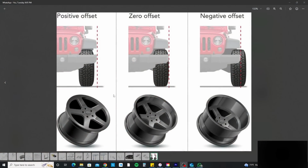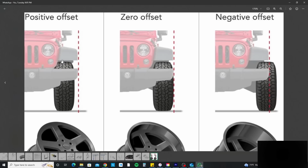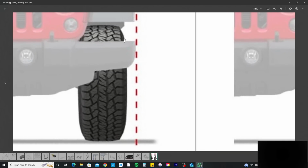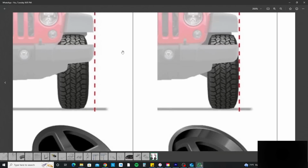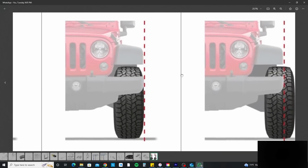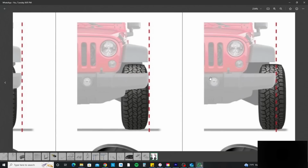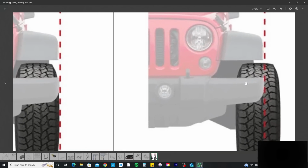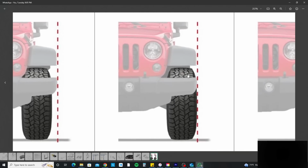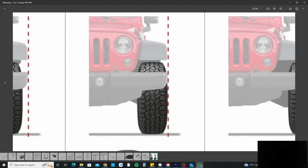All right, guys. So I want to kind of explain what the whole offset thing is. On the Jeep, it has a positive offset of 50, right? So the more the number goes up, which is positive, the more the wheel tucks in. As you can see, look at this red line, and look at the positive offset. Positive means the wheel is inside. If it's closer to zero, a zero offset, the wheel sits more flush, closer to that red line. And if it's a negative offset, the wheel sticks out more. So the wide body wheels, I think they're a negative six offset. So that's why they stick out just like that. So what I did, positive 50 was too much, too close to the frame rail. So we went with the positive 35, which is going to bring it out more to that red line that we're looking at. And then plus the spacer, it will give me that extra clearance just so I'm not rubbing against that frame rail. So I hope that gives you guys an idea of what's going on right now.